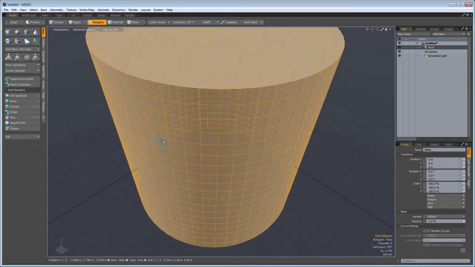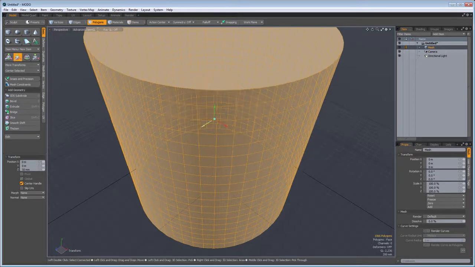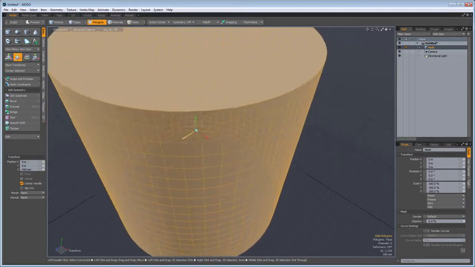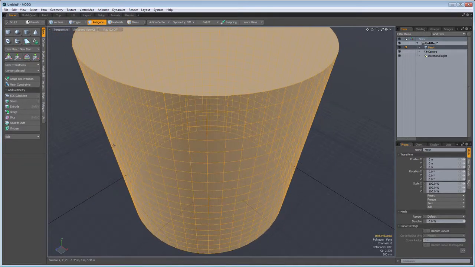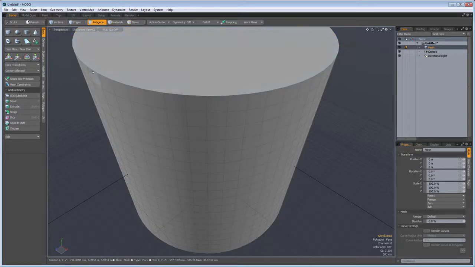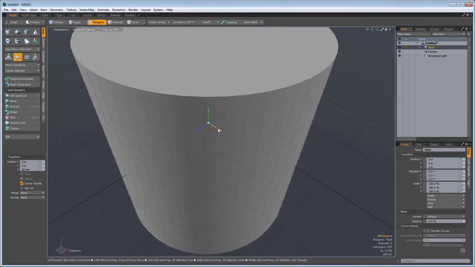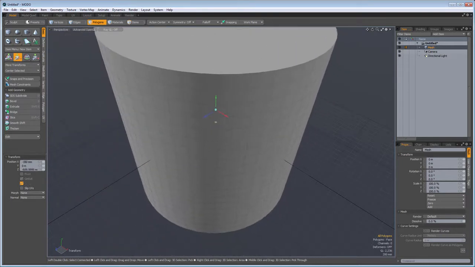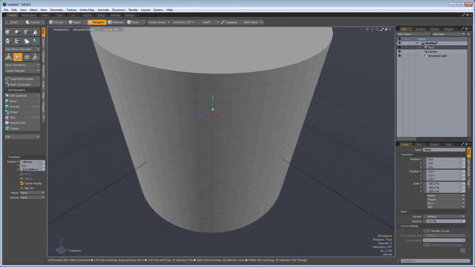If I double click on the object in Polygon mode, all the connected polygons will be selected. Now if I hit my Move tool, I can move all the polygons around inside my mesh item container. Now I'm going to drop the Move tool, click in the viewport to deselect all the polygons, and I'm still in Polygon mode, and I don't have anything selected. But if I activate the Move tool again, you'll see that all the polygons still move around inside my mesh item container. And that's because in Modo, if nothing is selected, everything is selected.